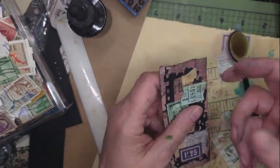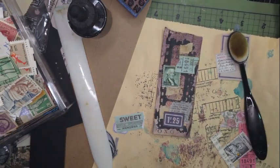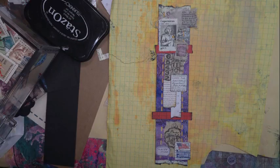So this will be an edge, and then I'll make it something that wraps around the outside of my page, and then I could probably do another one on the other side. But there's that one. I'm going to go ahead and do the other one off screen, that little purple one I started, and then I'll come back and show you what it looks like.